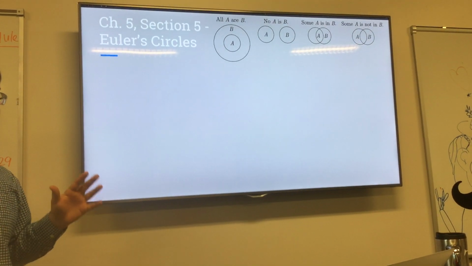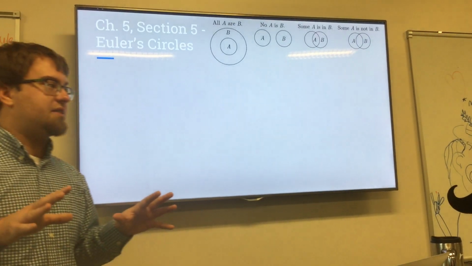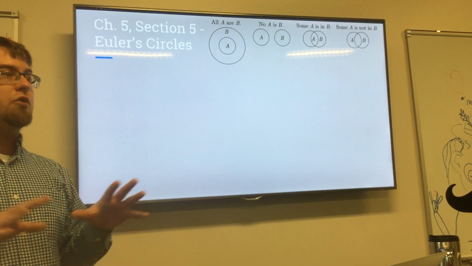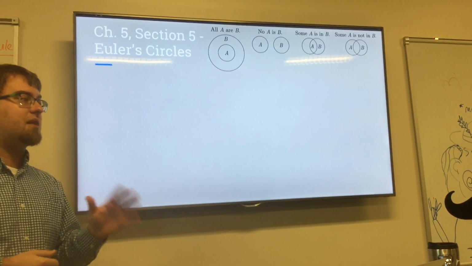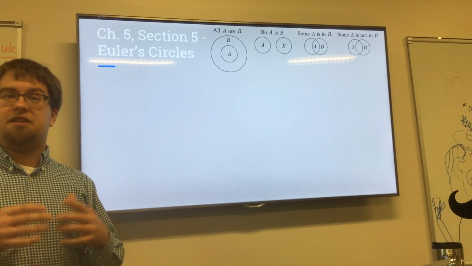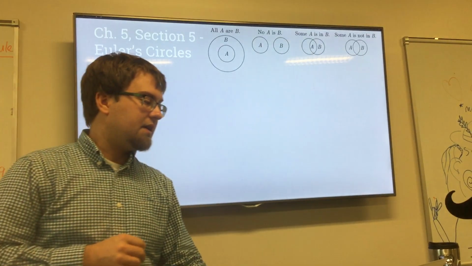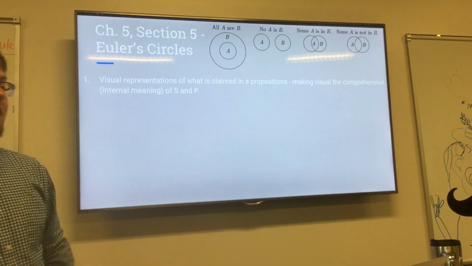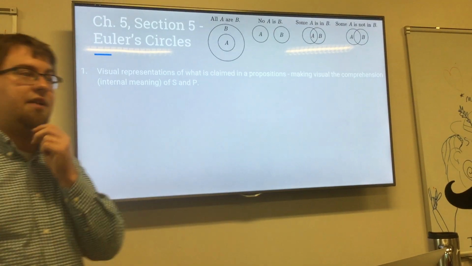Euler took these whole ideas of propositions, and he figured out, how do I demonstrate the extension of both parts of a proposition? How do I show the relationship of the subject to the predicate based on the sentence pattern? And that's where these 4 diagrams come into play. So, I don't know if you were taking notes and somebody will let you draw in your notes, but that might be a helpful idea.